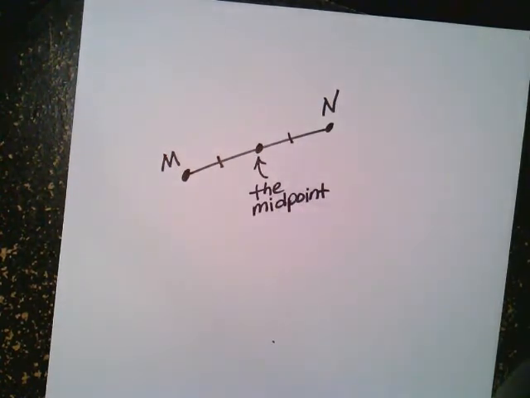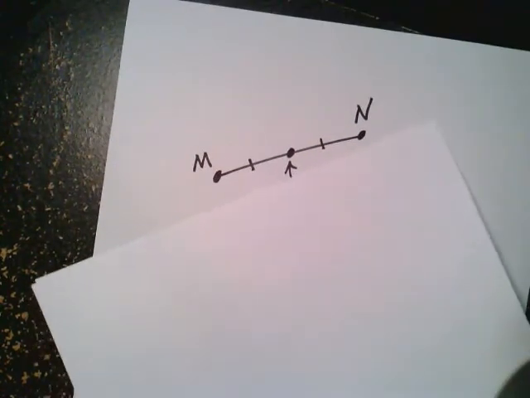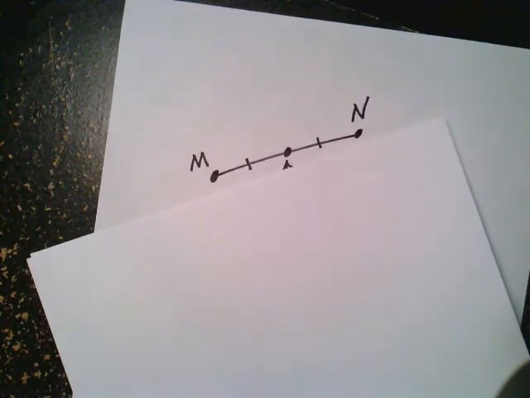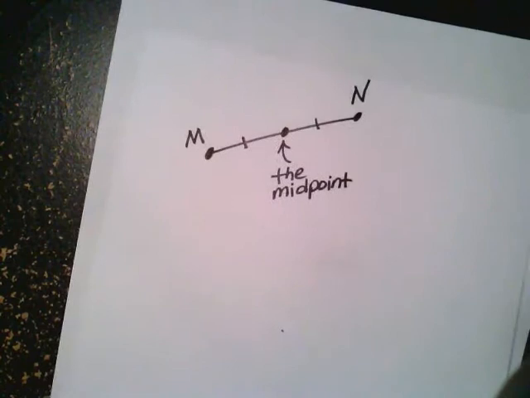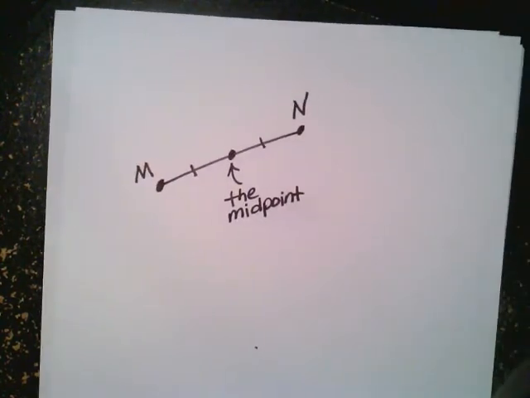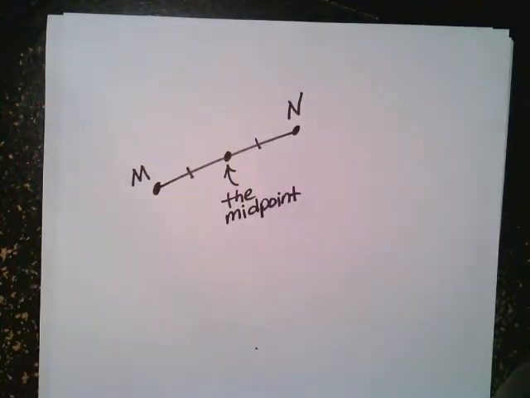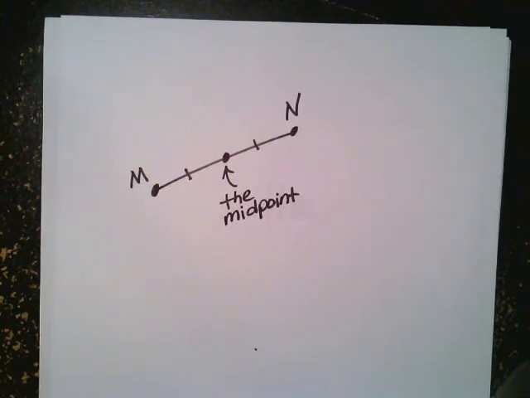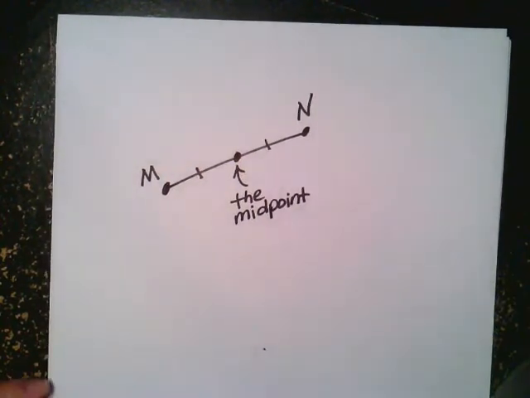So even if I didn't have that word written there, even if I had just that, I can say, oh, look, that's the midpoint because of those markings. You don't ever want to try to assume you have the midpoint just because it looks like it's in the middle. The markings can tell me that it's a midpoint. I don't assume it just because it looks sort of in the middle. Or the word can tell me that it's the midpoint.